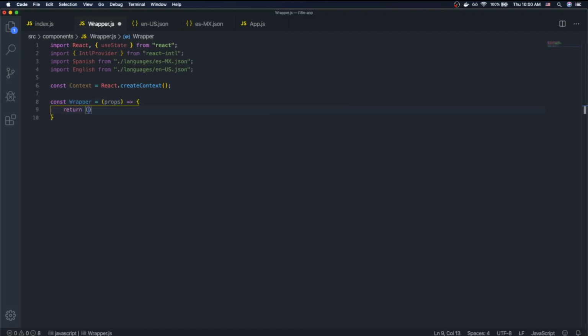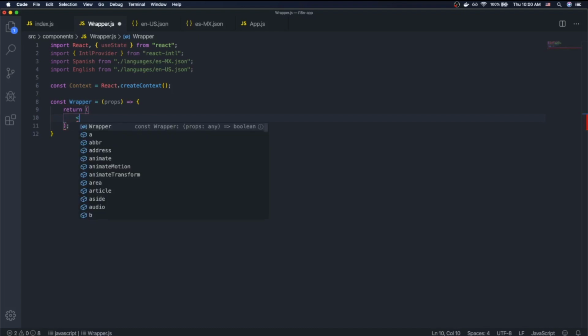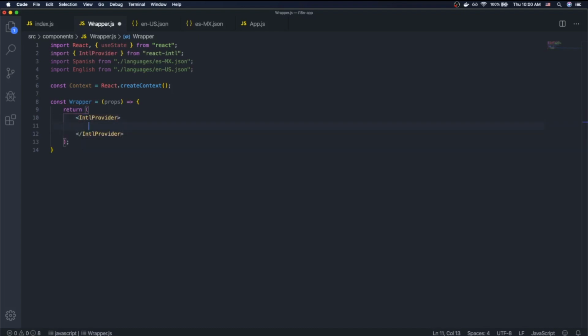Now we're going to say return. Okay, so this is where we actually get to now render the IntlProvider, but here's where things are now interesting. The IntlProvider now lives inside of a React component, so now we're already in React land. So now the actual props that are passed into the IntlProvider, like messages and locale, can now get powered by our state. So let's just go ahead and put props.children here so that we can wrap our entire app with this. And now what we're going to say is messages and locale, but we have to first build up the state. So here we go.